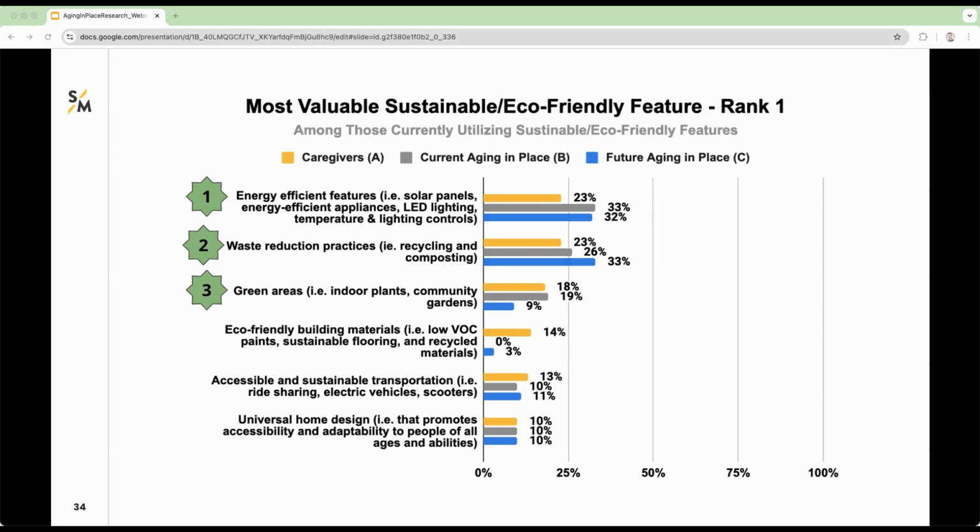And I don't know that we're going to be surprised by that, considering what we saw in the wellness section there. But I think incorporating more green spaces into the aging in place strategy is a triple win. You've got physical health, emotional wellness, even taking care of the planet. So that could be anything from indoor plants to outdoor and community gardens. As we go green when we age, there's a lot more benefits we experience across the board.